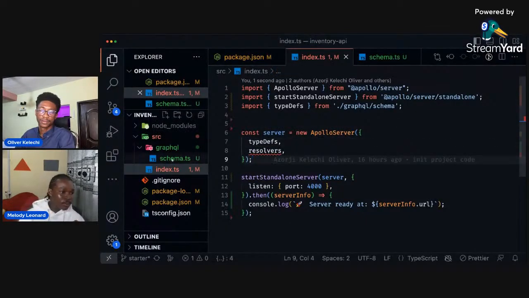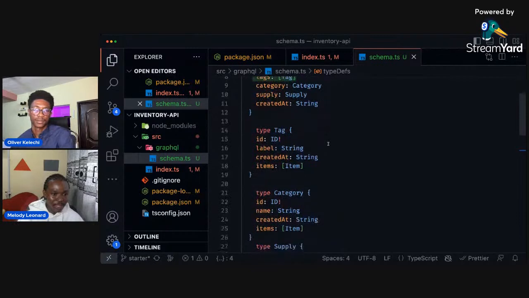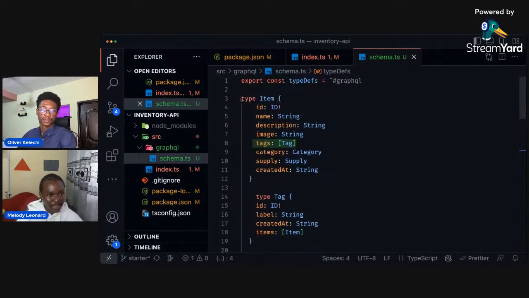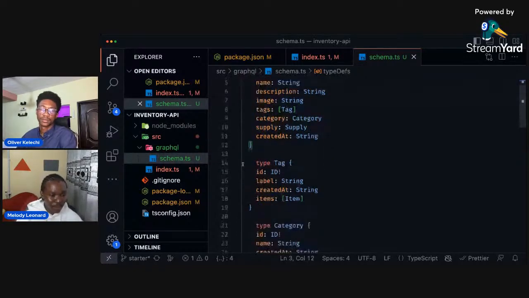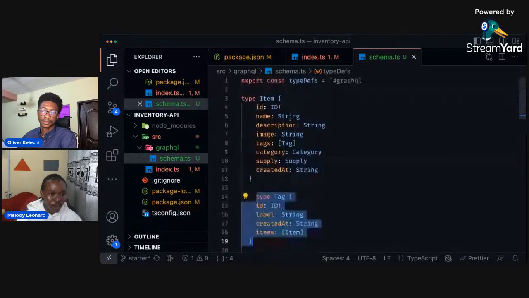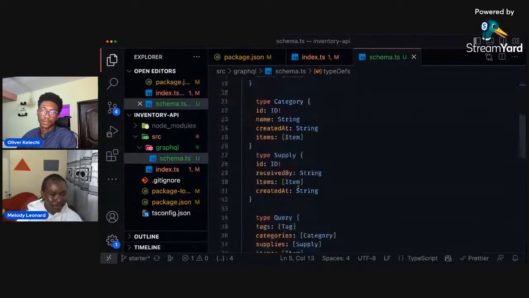And the reason we are not typing all this out is that some of these things are pretty much straightforward, and we don't have to start writing a bunch of files and stuff like that. Here we have the types in GraphQL. You define a custom type, which is a scalar type. You define a custom type here, which is your tag. And these are your scalar types, and these are your abstract types, which come with GraphQL.